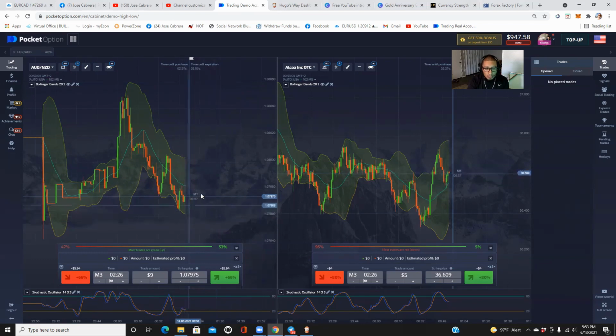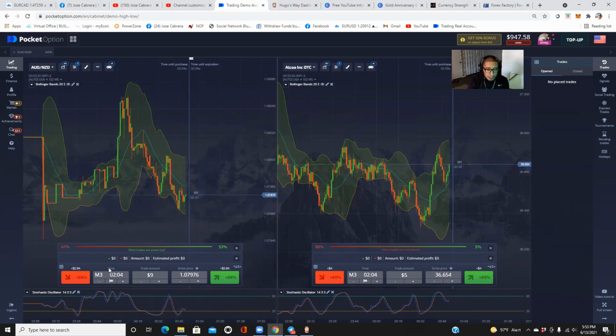All right, so for example, if I wanted to go in on a sell right now on this AUD/NZD on the left-hand side of my screen, then it would go on the sell at whatever price it's on. So that would be my entry point for the sell. And after that, it would be up to me if I was going to win it or not.